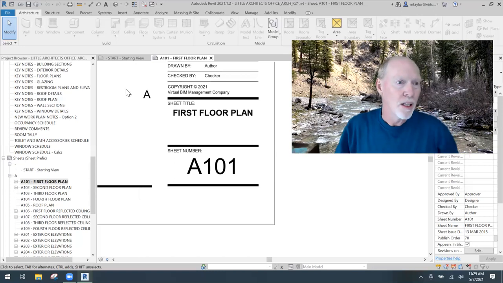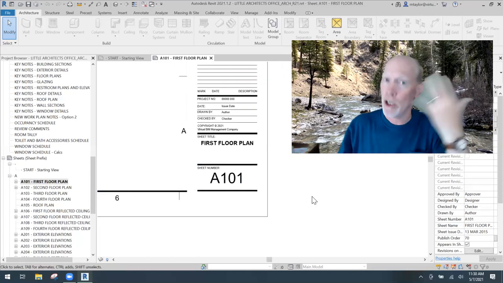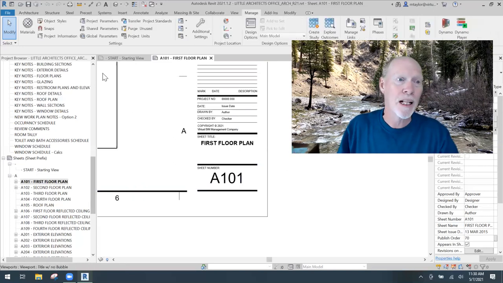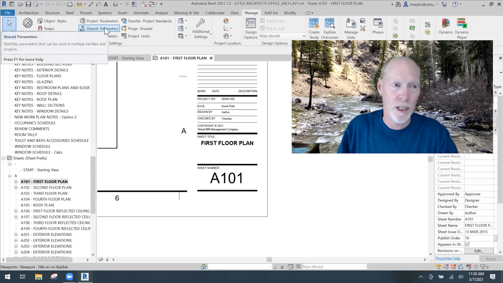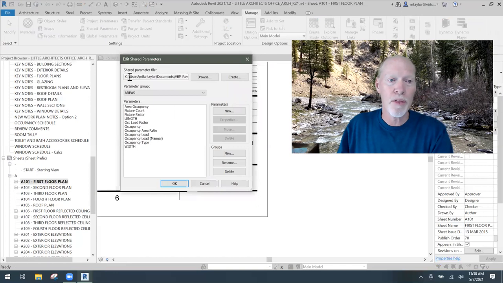Okay, so here we go. I'm looking at this sheet and I say, I need a shared parameter. So I would come up to the Manage tab and click on Shared Parameters. This is going to bring up the shared parameter file that I am currently using.